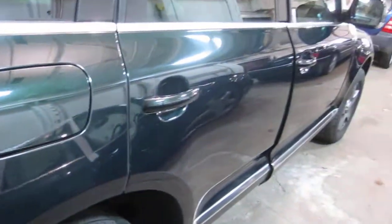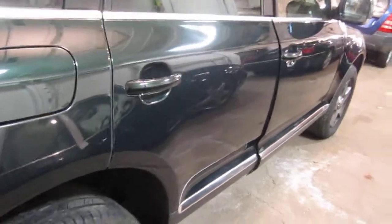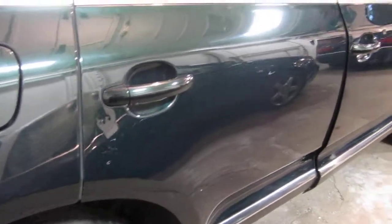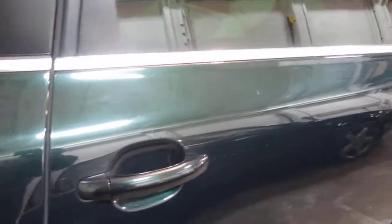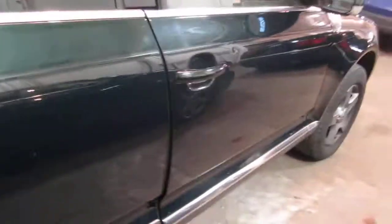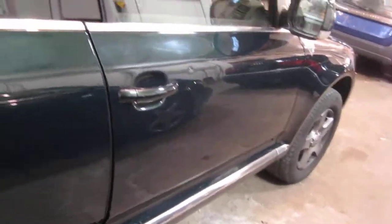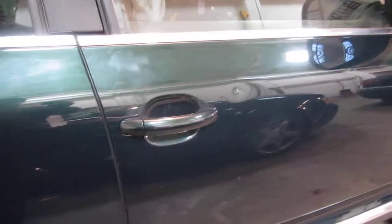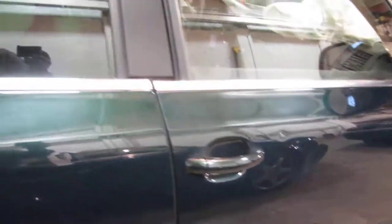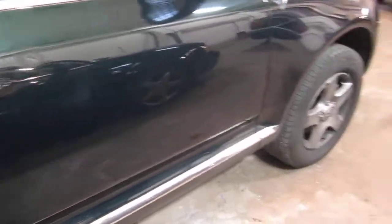Both of the vehicle's right-side doors are in good condition. The vehicle's rear door does have three very small parking lot dings on the top edge just above the outer door handle, but it's still a nice good usable door. The vehicle's right front door does have two small parking lot dings, one to the right of the outer door handle and one to the left above it, but it's still also a nice good usable door.